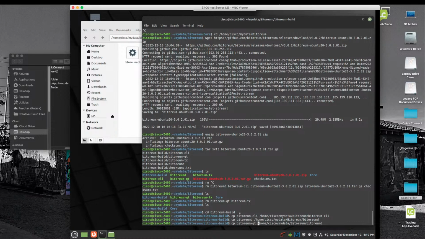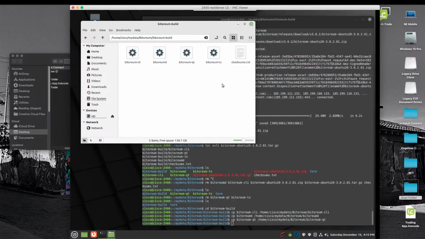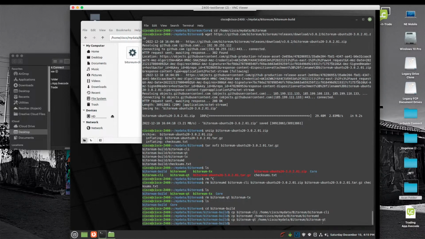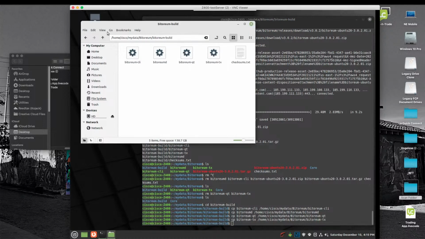-Qt, which is the visual wallet that we're going to need. Qt. And I believe the last one's TX. I rarely ever remember about this one, but it's fine because we need them, theoretically. Okay, so if we go back here now, we can now see that our 4 files that we originally started with are there.